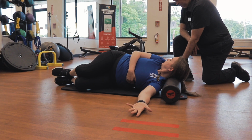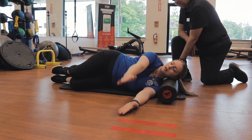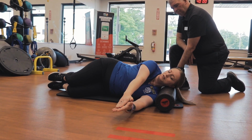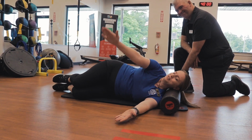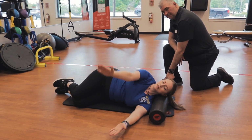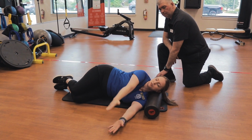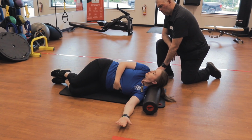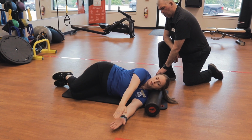So about 20 seconds, I'm gonna come back here. I'm gonna do this again, okay? And if you notice, I can go way farther. And actually this side for me today is really tight, so it's actually good I'm doing this one. Because usually I can get this hand all the way to the floor. Not today. So, and you can do this a couple times, switching back and forth between opening and closing, and then reaching around, stretching, looking back, and then coming back.